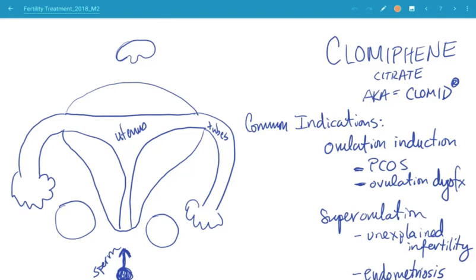This will drive recruitment of one follicle in patients who do not ovulate, maybe even an additional two or three, and in patients who need it for superovulation, those who already ovulate, it can also recruit multiple follicles. Some common indications are ovulation induction with PCOS being the most common type, ovulation dysfunction for people who have irregular periods that don't satisfy PCOS criteria, and patients who ovulate regularly with unexplained infertility or endometriosis. Clomiphene can act to superovulate those patients, resulting in one, two, three, four, even five follicles, which can lead to increased multiple rates.